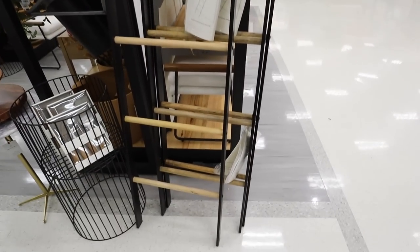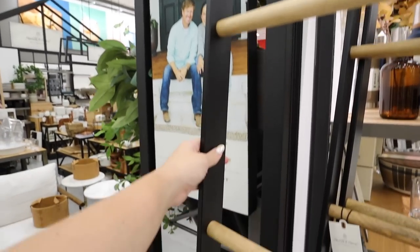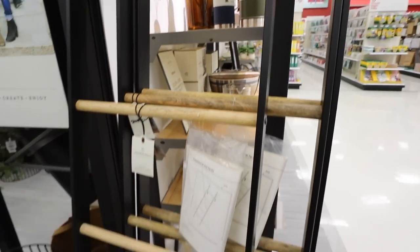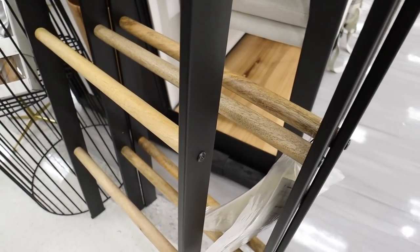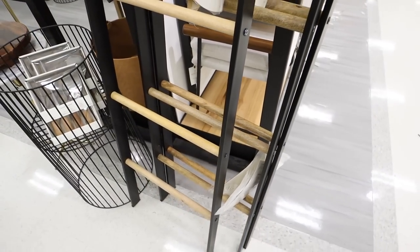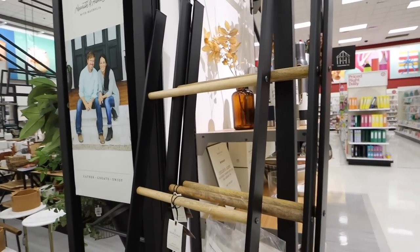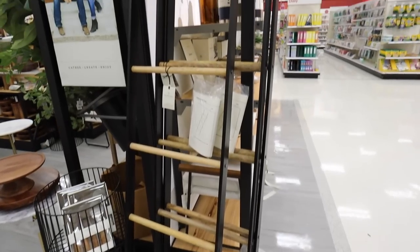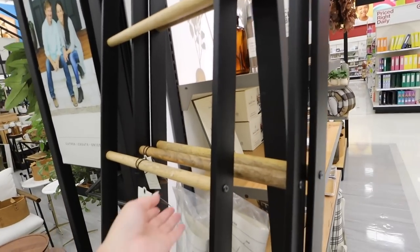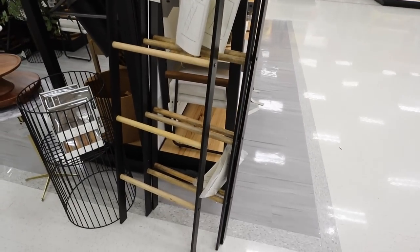I've been looking everywhere for this blanket ladder from Hearth and Hand. I really love it. It's like a thick black metal, very nice, and it has this super neutral wood staircase. You can see even just from right here, this is three different ladders and the wood is three completely different colors. So maybe try to shop this item in store if you're looking for a more cool tone or warm tone ladder. This is not super cheap — it's $120. It's taller than any of the other blanket ladders I have in my house and the quality seems super nice, so I'm definitely giving my Katie stamp of approval on this one.